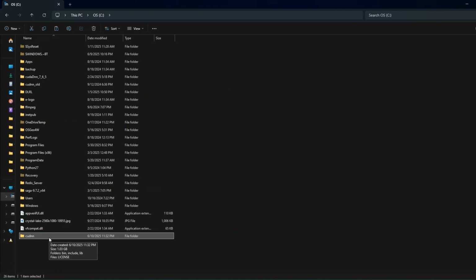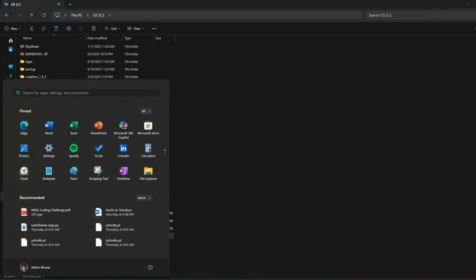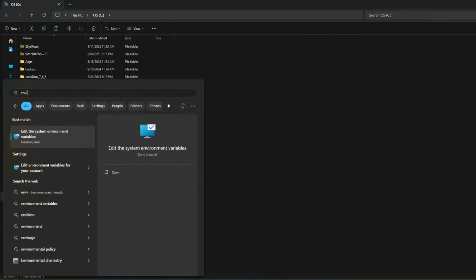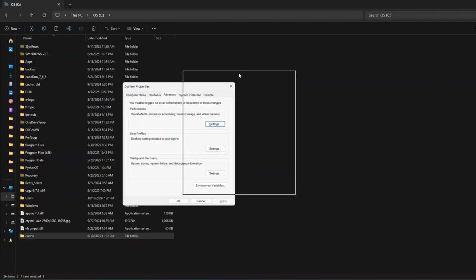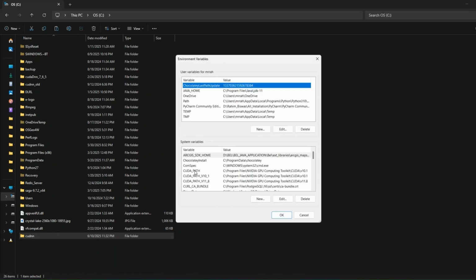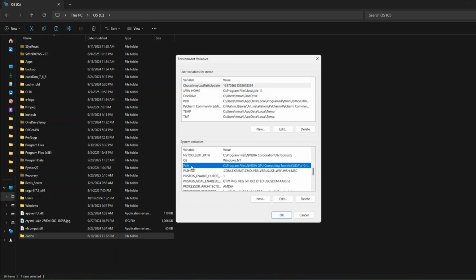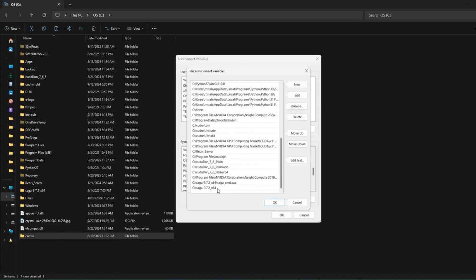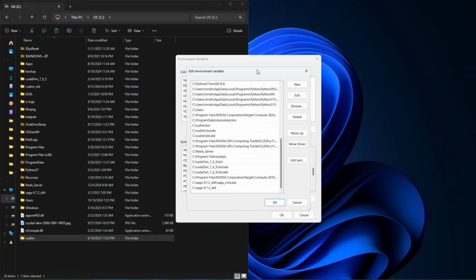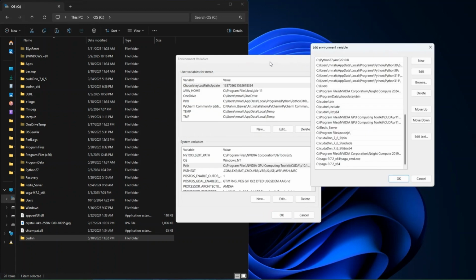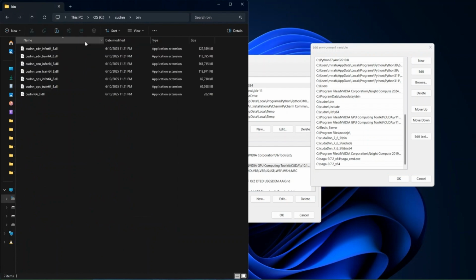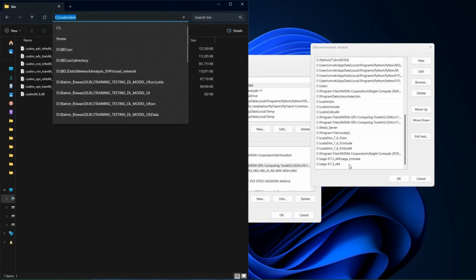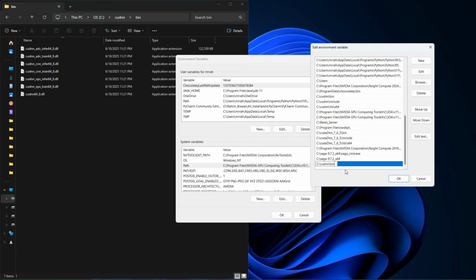Now we have to set the environment variable for this cuDNN library. For that, we will open the system environment variables, then inside Path, open cuDNN, copy the bin folder path and paste it here in the Path variable.